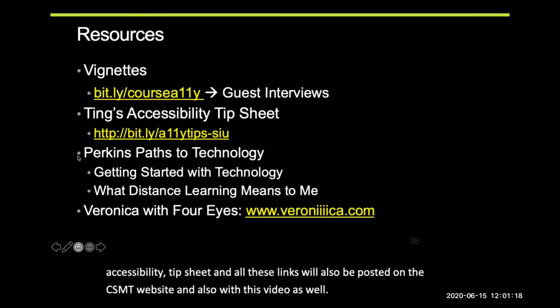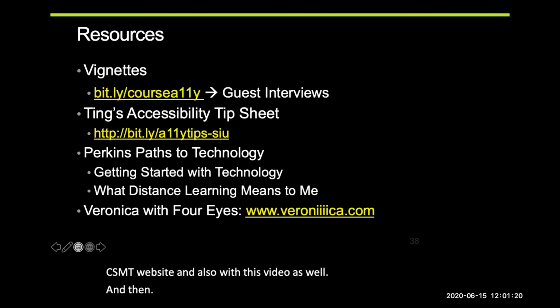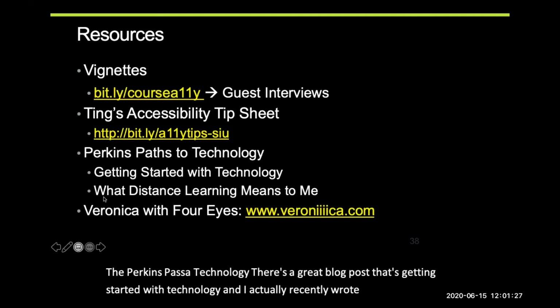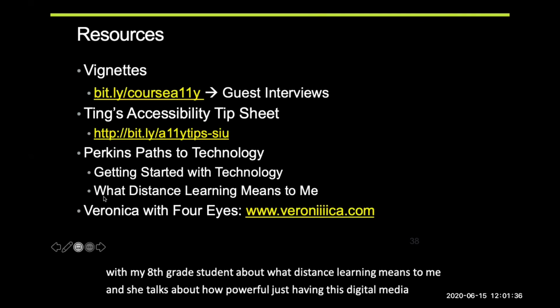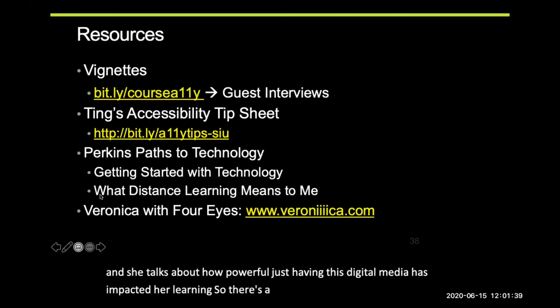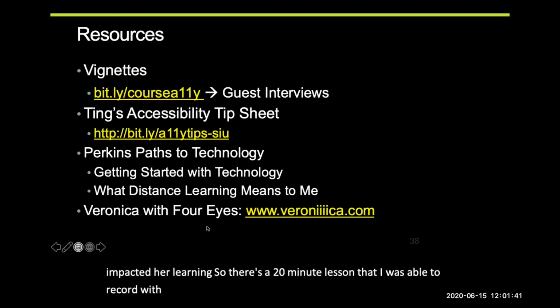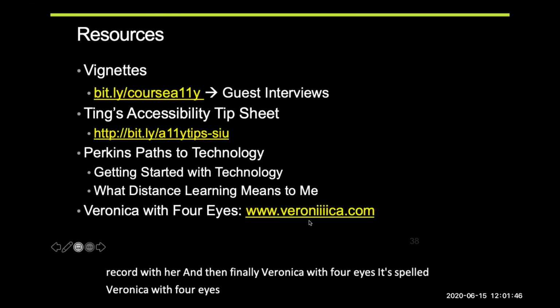And then the Perkins Paths of Technology, there's a great blog post on getting started with technology. And I actually recently wrote up a lesson I did with my 8th grade student about what distance learning means to her. She talks about how powerful having this digital media has been for her learning. So there's a 20-minute lesson that I was able to record with her. And then finally, Veronica with 4 eyes. It's spelled Veronica with 4 eyes, actually. And she's a college student who also does a lot of blogging and tutorials on various AT that has helped her be successful.